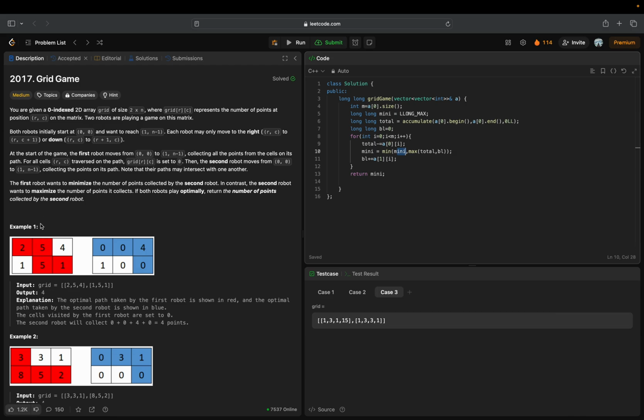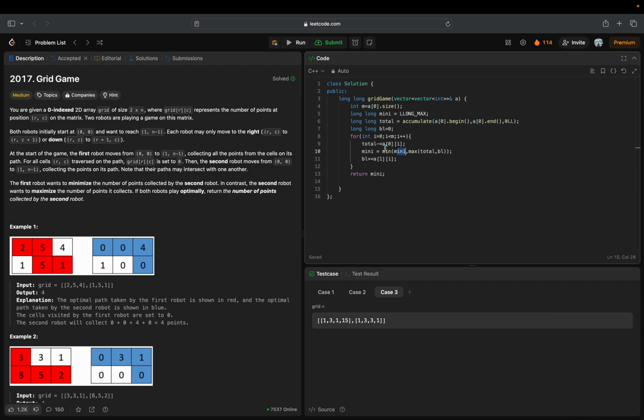Now I am saying my robot has changed the direction in the second column. If I have changed the direction in the second column, what I have left with is either 1 or 4. So I'll choose 4, that will be the max here, and then I'll choose the minimum because our first robot is trying to give the minimum to the second robot. Now the third option is, if I change here, then I have 1 and 5 total, that will be 6, and our robot would want to give as much as possible.